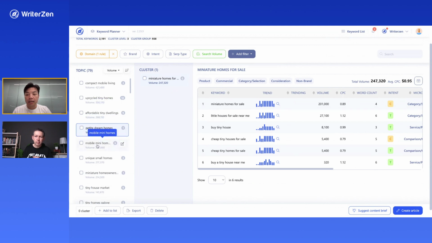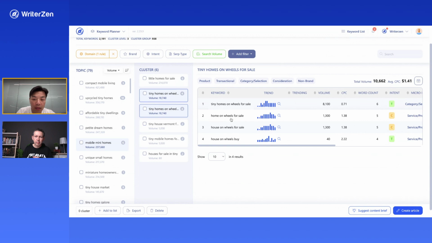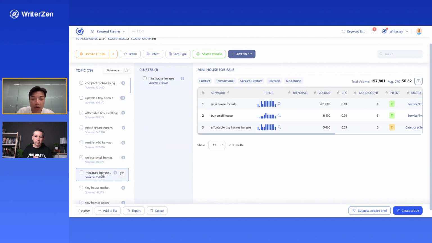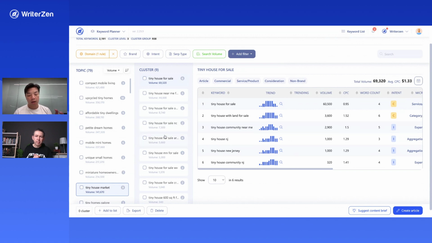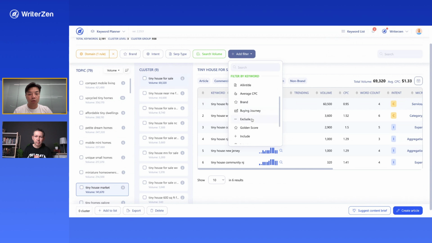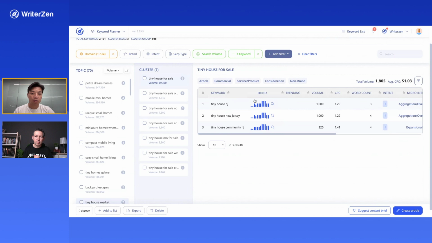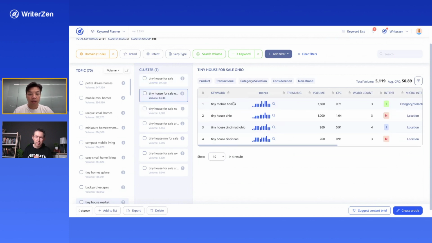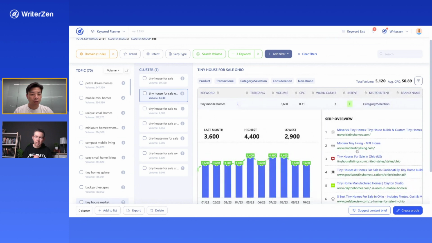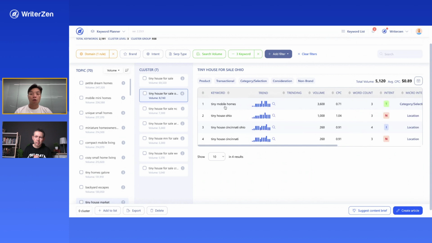But the idea here is, you look at what they rank for, and essentially what it means is these are the keywords that are high value, right? They're ranking, they're converting, they are already on top of them, and they're taking roughly 38% of the market itself. So you can even do a little bit of exclude, just like this. Click on exclude any word for sale, for rent, near me. All right, let's say I just want to write content for those, any mobile home, just like this, and then you'll start seeing that they are already listing on top. So therefore, these are the keywords that I would say are high value, right?